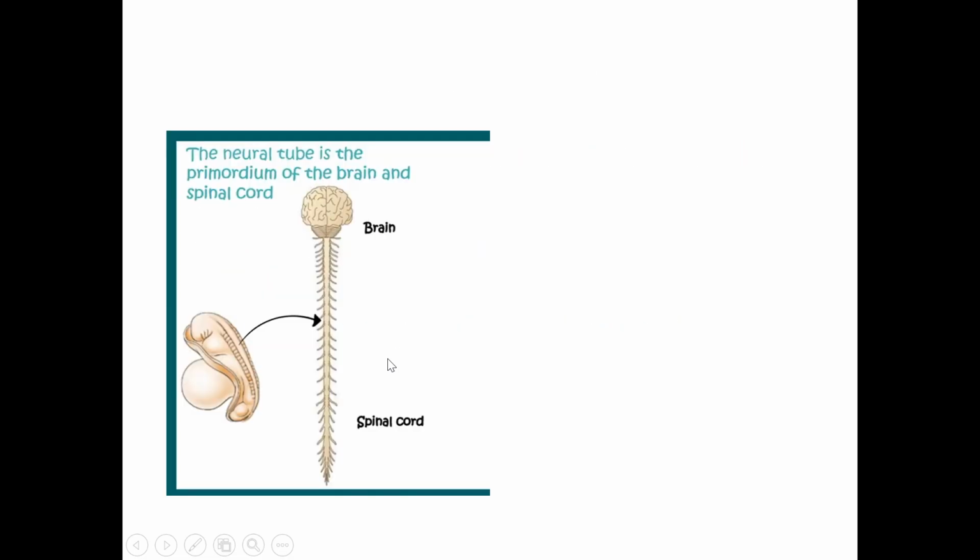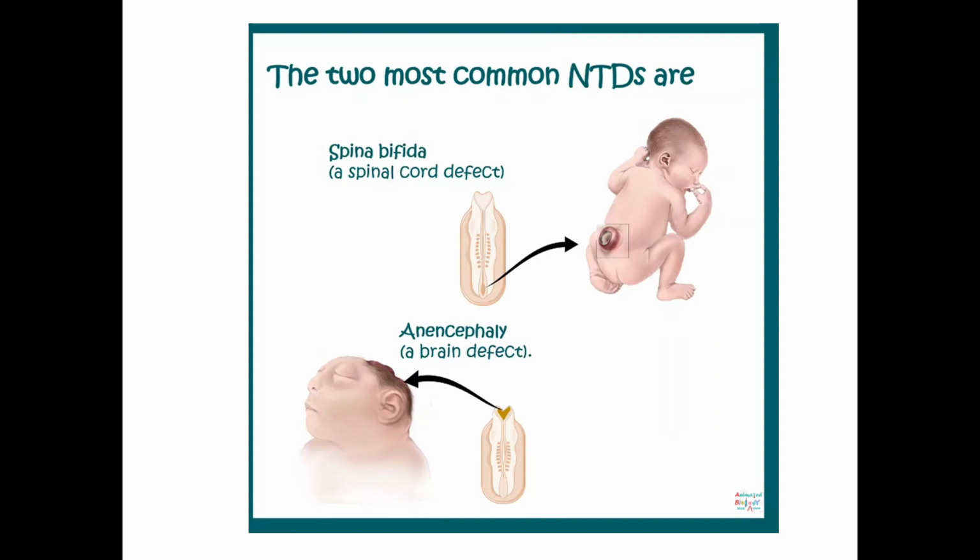This is important. Now, in neurulation, one important part is the formation of the neural tube. The neural tube is a precursor, or you can say the first step in the formation of the brain and the spinal cord. Any defect in this leads to a neural tube defect. So in the lower portion, if there's any defect, it can lead to spina bifida, and in the upper region, it can lead to a brain defect, which is anencephaly. These are the most common neural tube defects, and today we'll be seeing spina bifida.